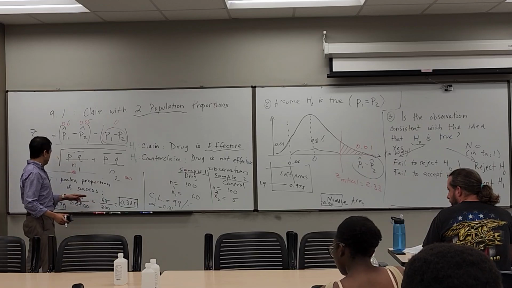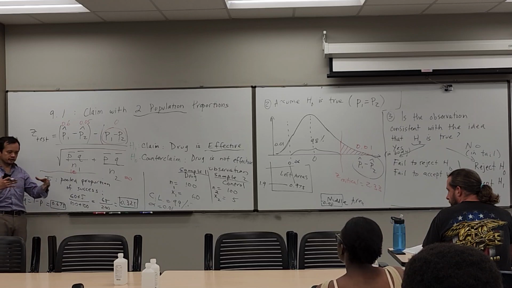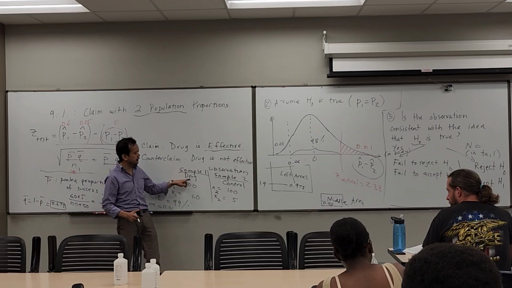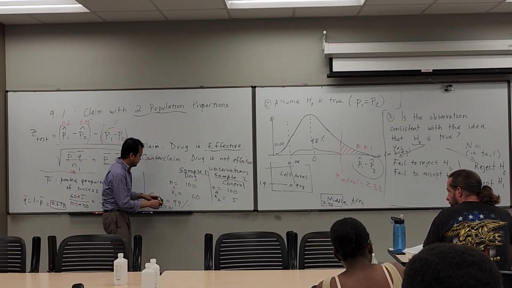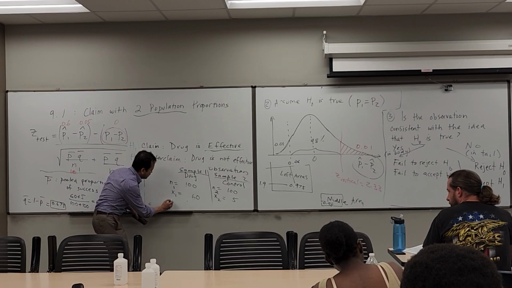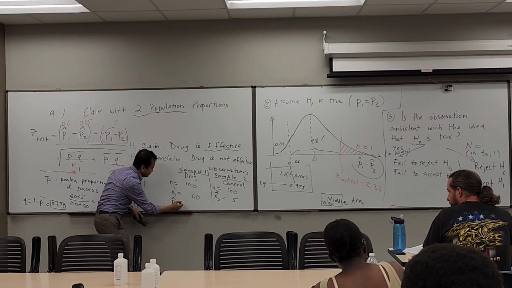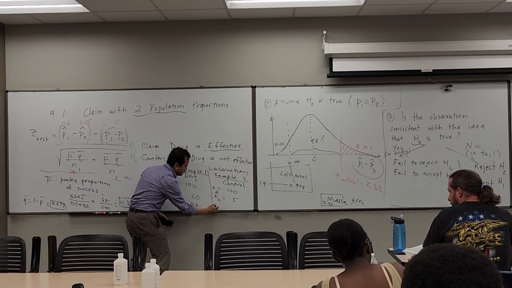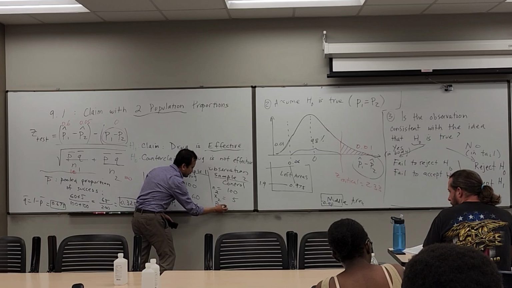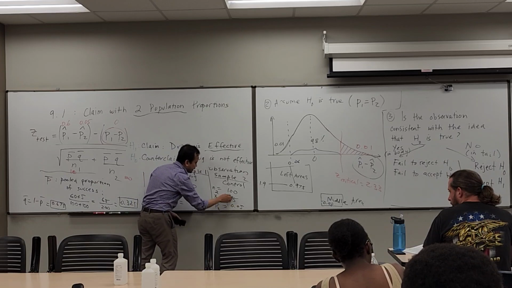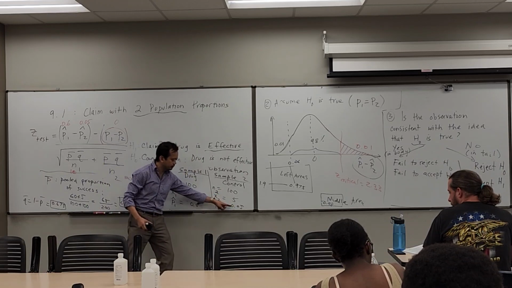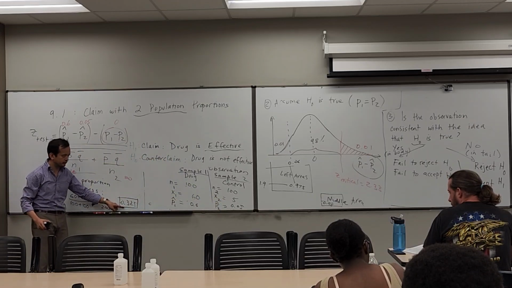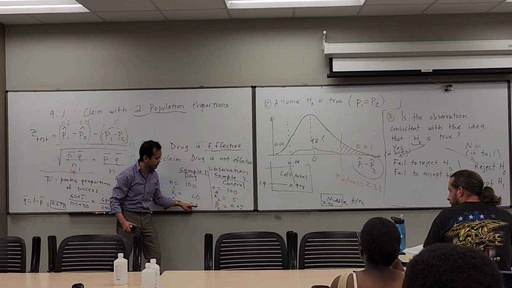And so P dash, for example, is the pooled proportion of success in the entire new pool. Notice that it's not the same as adding up the two individual proportions of success, because P1 hat, the proportion of success in just sample 1, is 0.6, and P2 hat, the proportion of success in just sample 2, is 0.05, 5 divided by 100. But if you added these up, that's not the same answer as the pooled proportion of success, which is 0.325. So you can't just add up these two to get 0.65.